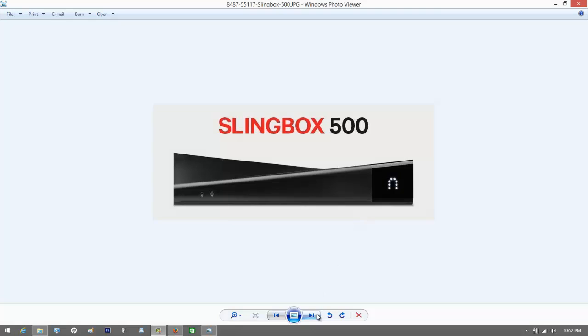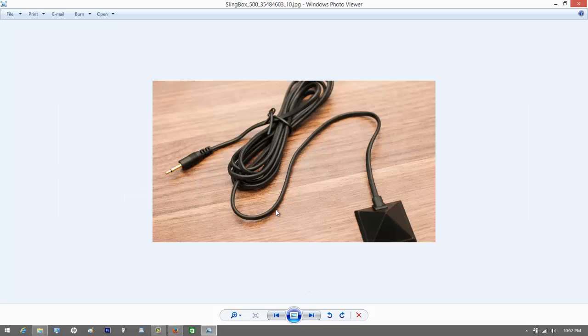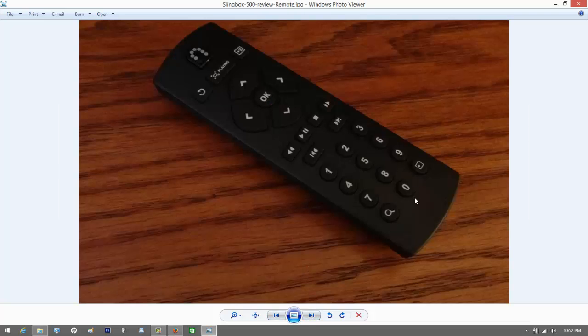Now, when you look at the back, this is what the back of the device looks like, where you have your power here. If you need to reset your settings and start from scratch, you can just hit the reset button. The IR input right here basically controls this. And this is an IR transmitter, I believe. And you plug that into the back right here, and you are able to use the remote control that comes with the device. The remote control is very easy to use. It's very simple, very basic.